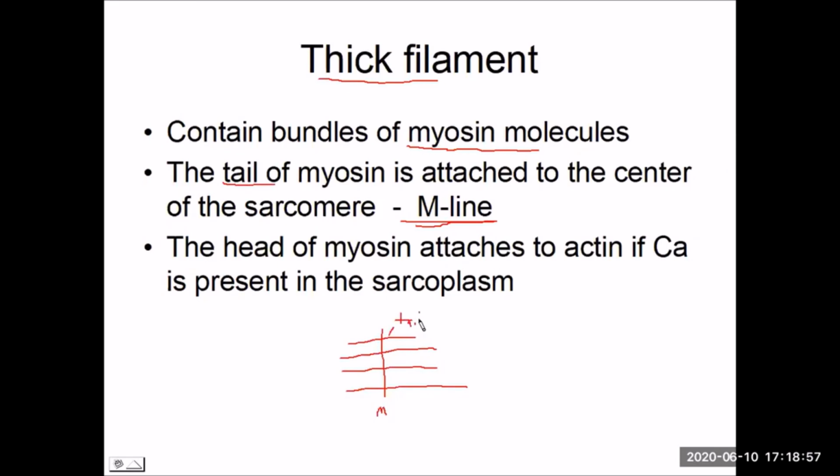And the opposite edge is known as a myosin head, sticking out on either side. And once the actin has been exposed, the myosin head has the ability to attach on to actin. Again, that can only occur after the release of calcium.